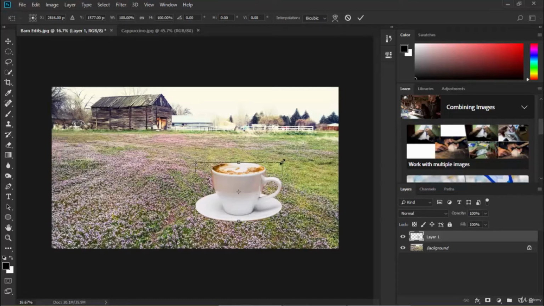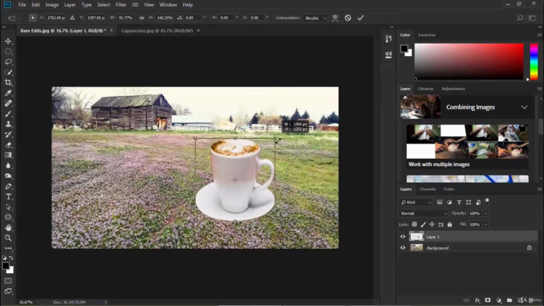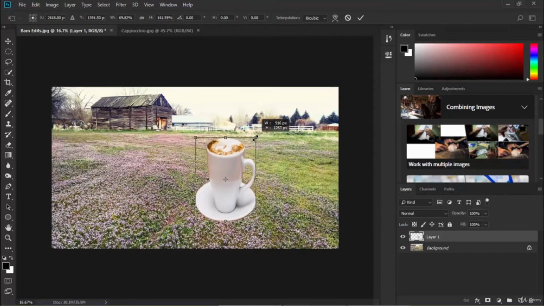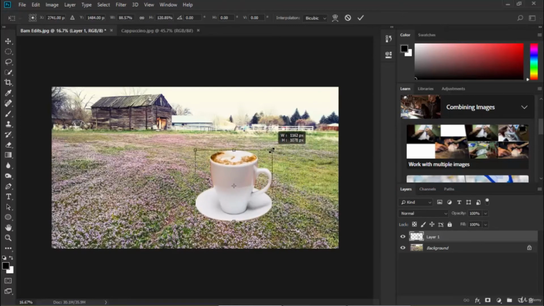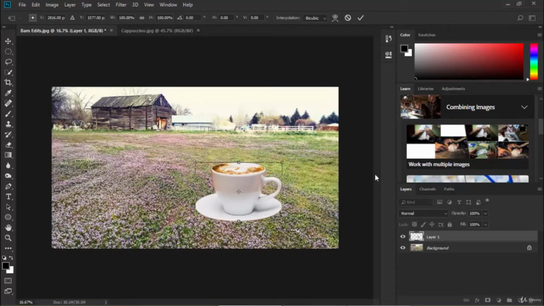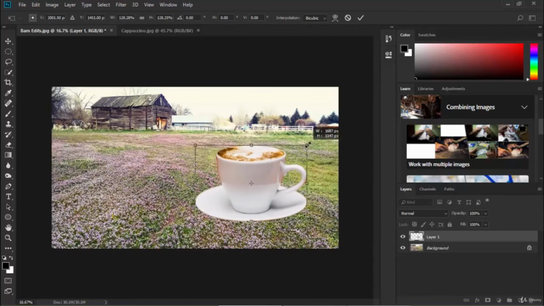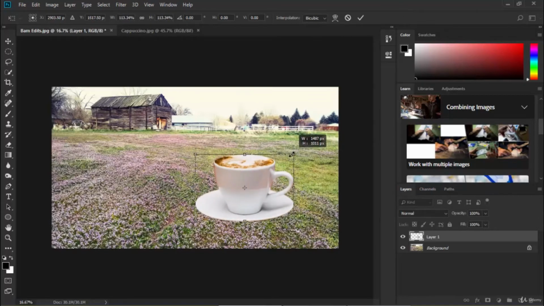And you can grab this corner with a left mouse click and drag it bigger or smaller. Now on some versions, if you grab it and just start to stretch, you'll notice that if you don't stretch it just right, you'll distort it, and we don't want to do that. So I'm going to release the mouse and hit Control or Command Z to undo what I just did. And now I'm going to hold down the Shift key while I hover my mouse over that little box. And now if I click and pull, even if I go off to the side, it's going to keep the same proportions, and that's very important.